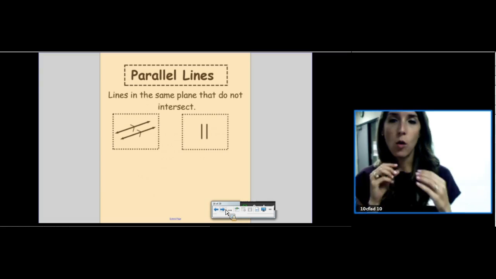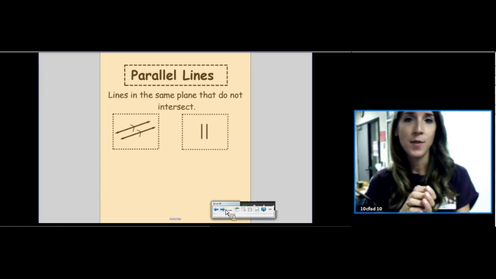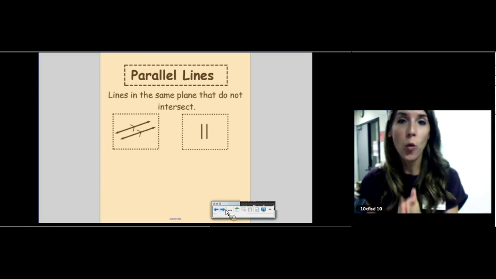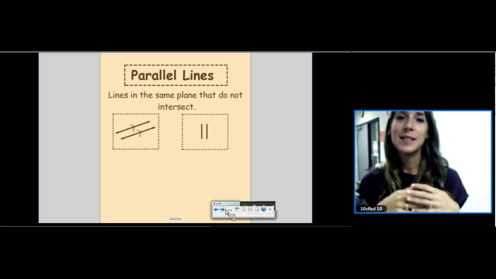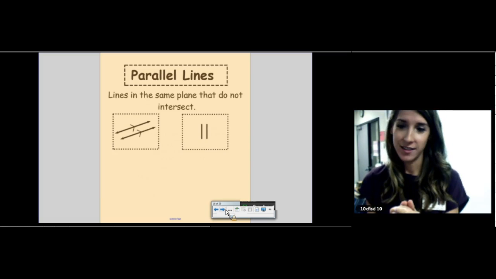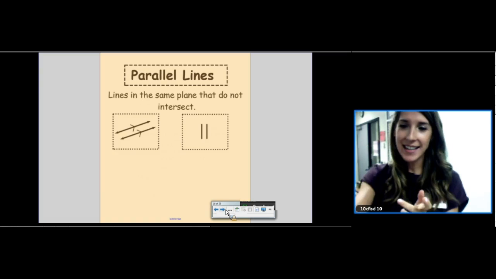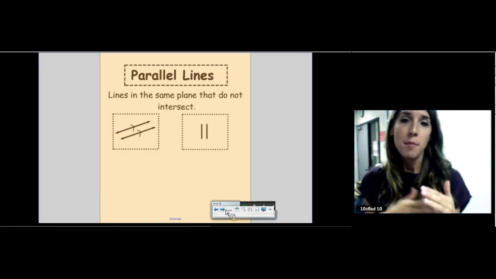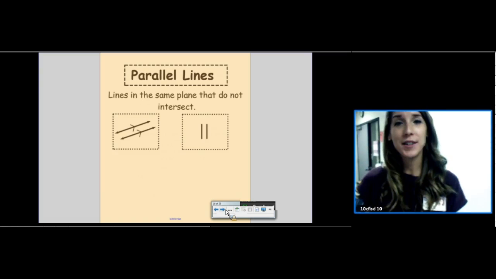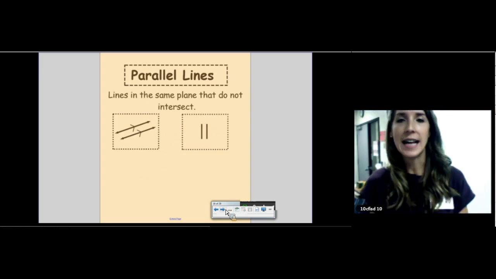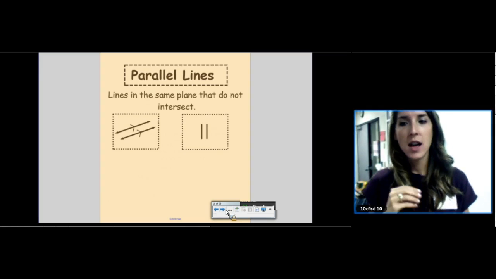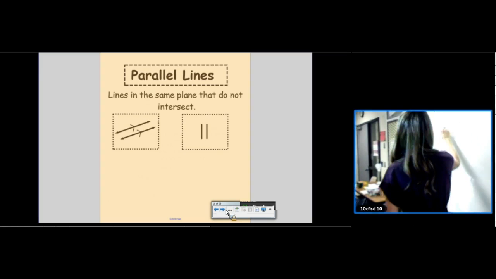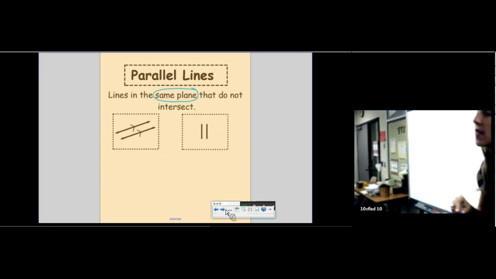So, I was asked if the order matters when you're naming a line. When you're naming a line, the order doesn't matter. When you're naming a segment, the order doesn't matter. Can anyone guess when the order would matter? Yay! Ding, ding, ding, Anthony. A ray. In a ray, the order matters because a ray has a direction. It's kind of like a vector, which we're not going to go there in this class. But the order does matter in a ray. Very good.